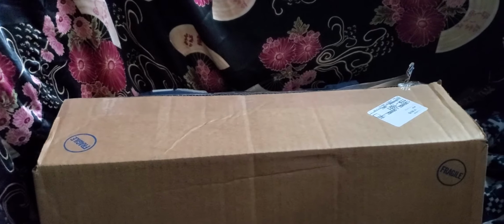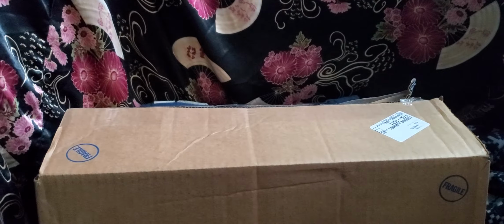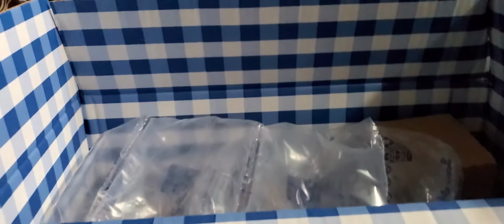We're going to be looking at my candles. I smell two of them. Man, they smell so good. I didn't look at the rest of them or anything, so we're going to look at it together. So let's get into it. So this is how it came. It's a pretty big box. I mean, this box is big. I don't remember how many I got, but let me see. I think I got the receipt right here.